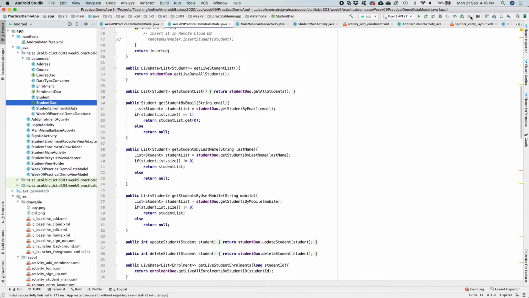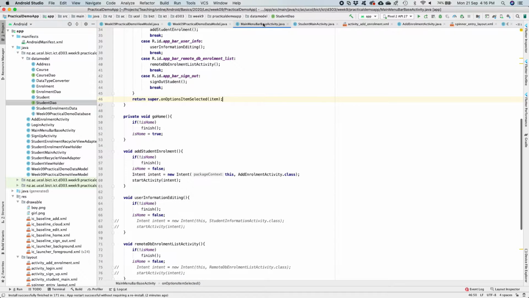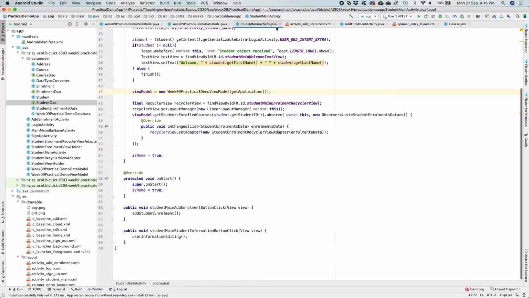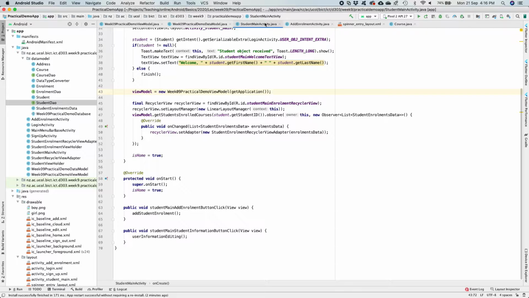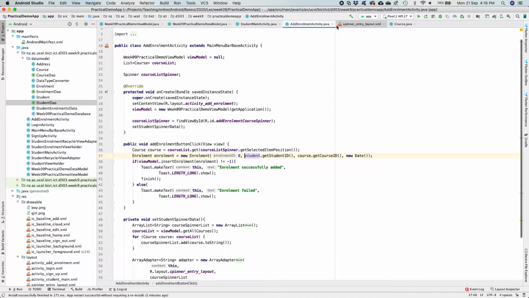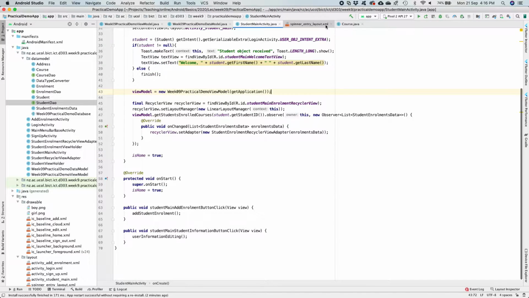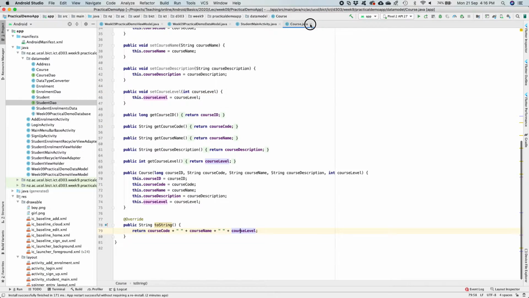So now we have seen how we can have the same kind of thing, and we have implemented that part. We also have implemented the student main, because we are calling this specific one. Enrollment is done, we don't need to have another thing over there.